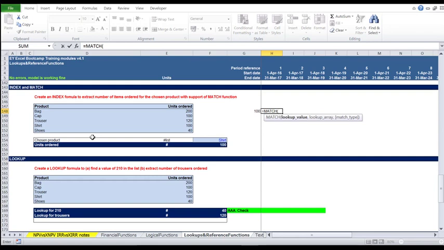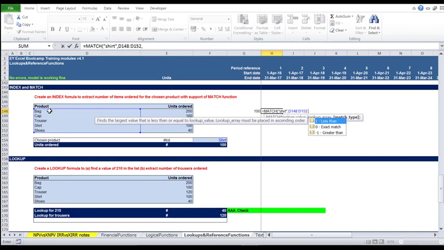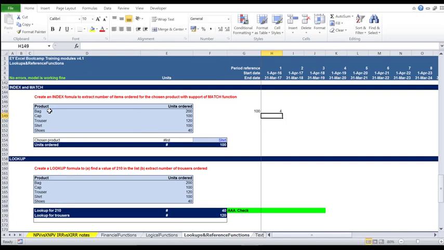So let's say I want to know the relative position of shirt in the list of products. I say shirt, the lookup array is this, the match type should be exact, bracket closed, and enter. So I've gotten 4. Let's proceed to combine these formulas.